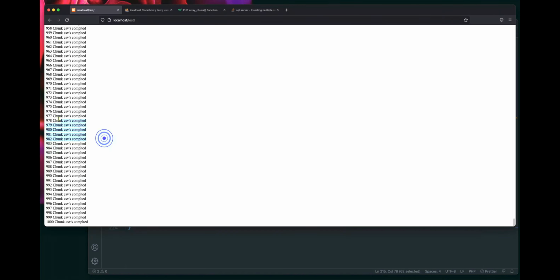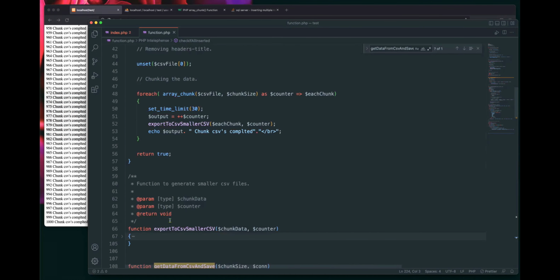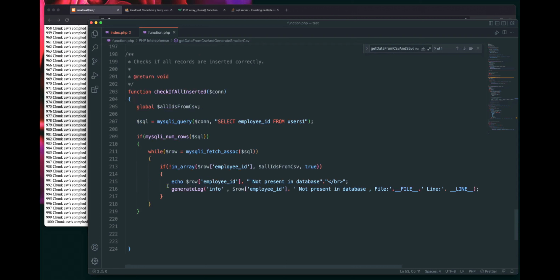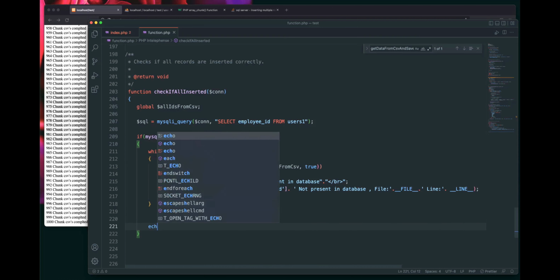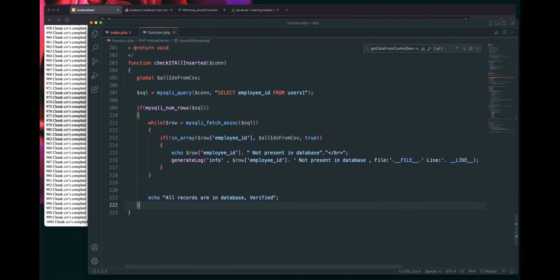So currently we say this, like how many files processed each. We can comment that so that we only see. So I'm going to comment this, and here I add one condition that it's going to run at last. So simply say actually in if SQL echo all records are in database verified. Okay, since it's gonna run once only after checking everything.